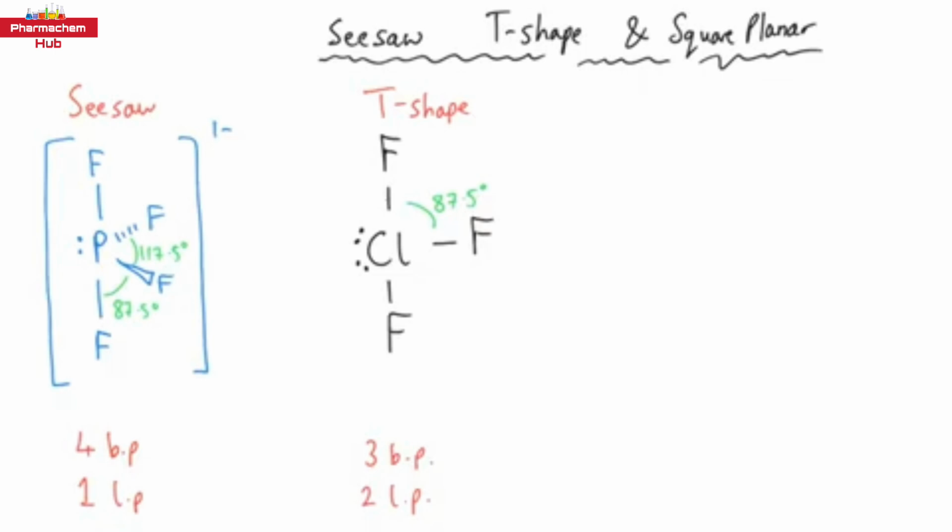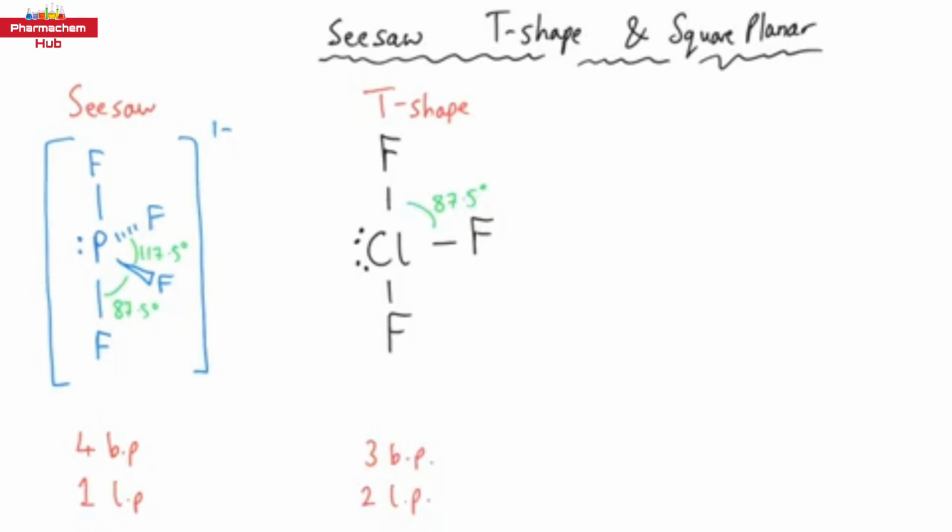Now, you don't need to know why you get the T-shaped molecule rather than the corresponding trigonal planar shape, which you'd get if you took away the 2 axial bonds. Suffice to say, if you did want an explanation, a very brief one is that the combined repulsion between lone pairs and bonding pairs is greater for the trigonal planar shape because you've got 6 repulsions between bonding pairs and lone pairs at 90 degrees, and that's greater than all the others. And so that's the reason.